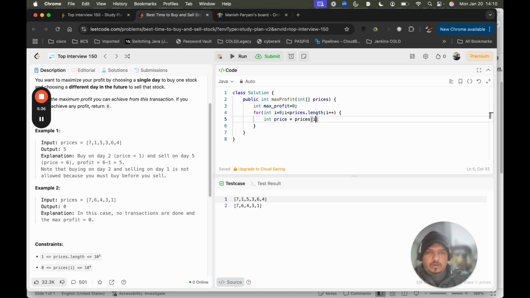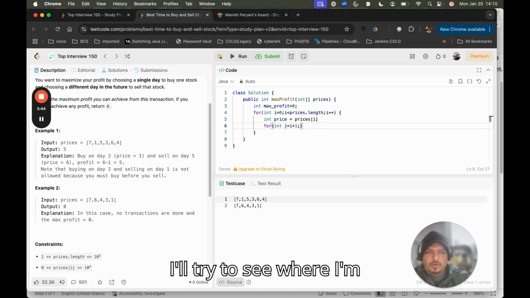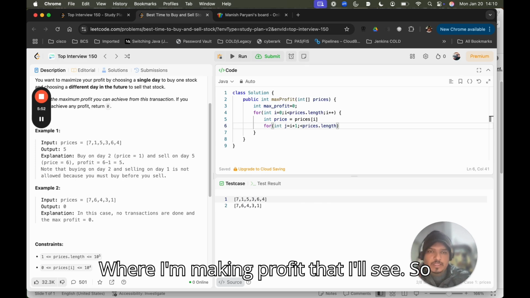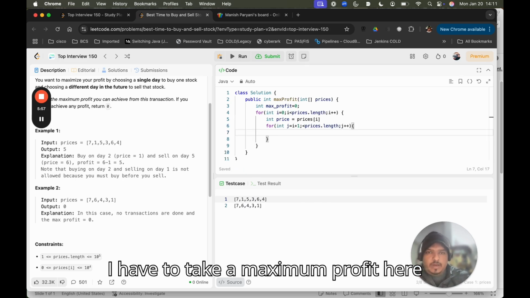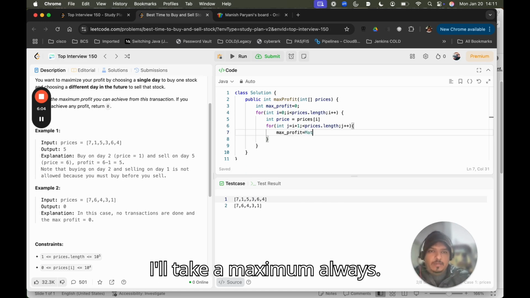Now from the next day, int j equal to i plus 1. From the next day, I'll try to see where I'm making a profit, right? Where I'm making profit, that I'll see. So I have to take a maximum profit here again, in this variable. Now I said I'll always take a maximum.